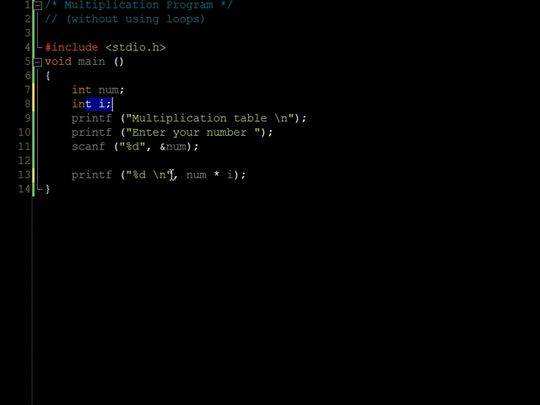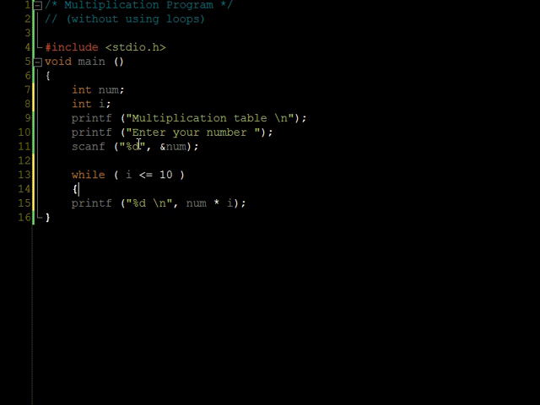So we have declared it. Now we have to put this printf statement inside a loop, so that we can execute it again and again. So we have a loop called as while loop in the C language. Let's make use of the while loop here. So the syntax is like this: while I is less than or equals to 10, because we have a condition in the loops, right?